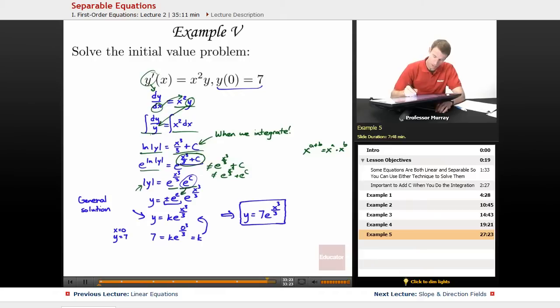So I pulled that over to the other side, and because I had an absolute value here, I just made it plus or minus. But that whole thing, plus or minus e to the c, is just one big constant that I called k. And in order to find the value of k, I used the initial condition.